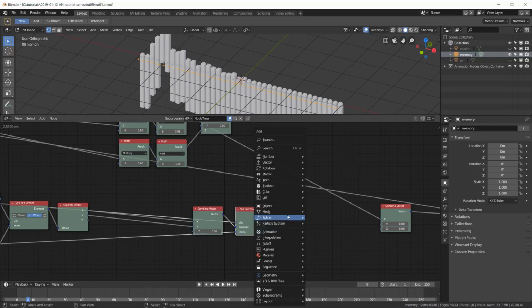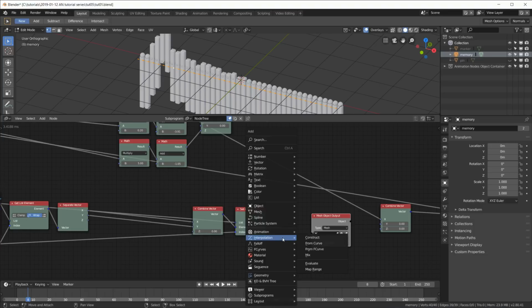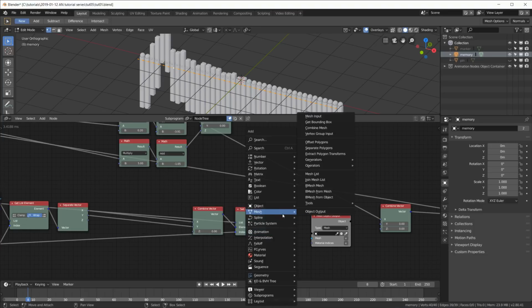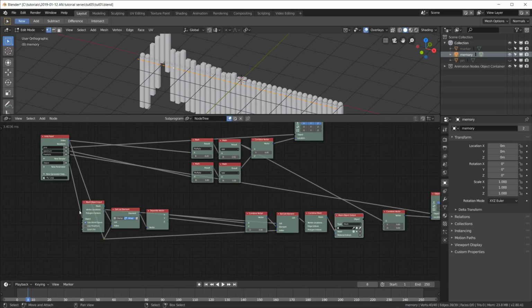So mesh object output. And also I have to do a mesh combine mesh. I can put a list of vertices in here that gives me a mesh, and the output is going to be the same object that we started with. So this one.